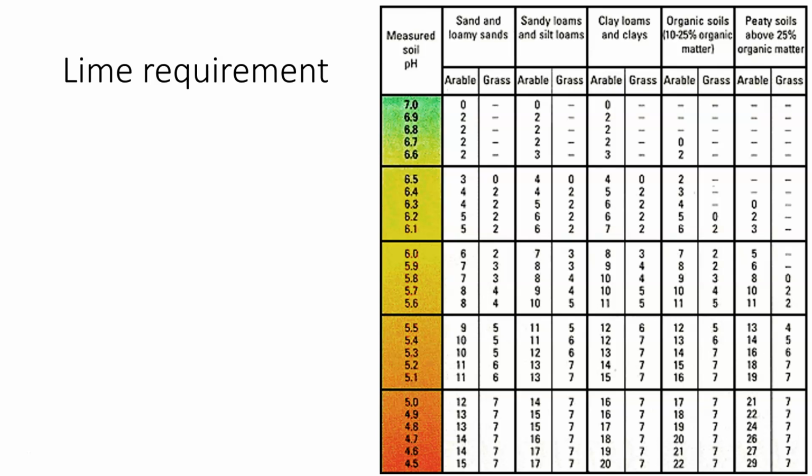If your soil pH was 5.1 and you wanted to raise your soil pH up to, let's say, 6, you would look at the type of soil you've got. If you had a sand or loamy sand, at 6 your requirement is 6 tons per acre. At 5.1, it would be 11. So to go from 5.1 to 6, if you added in about 5 tons per acre for a dicot crop, you'd be doing all right. If you're looking at a grass, you're going to have to add about 4 tons per acre. Now that is tons per acre.